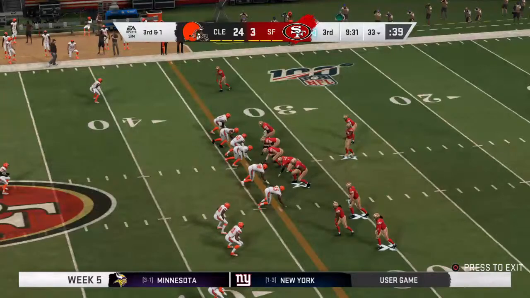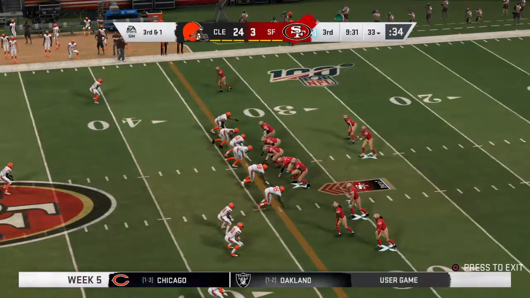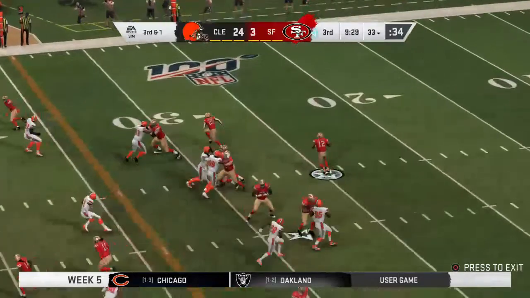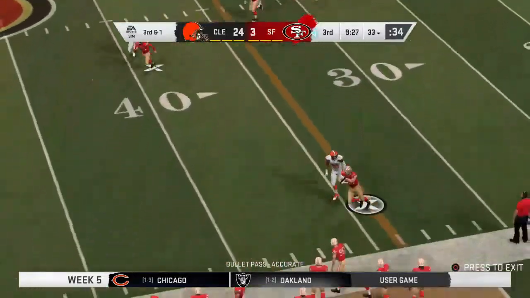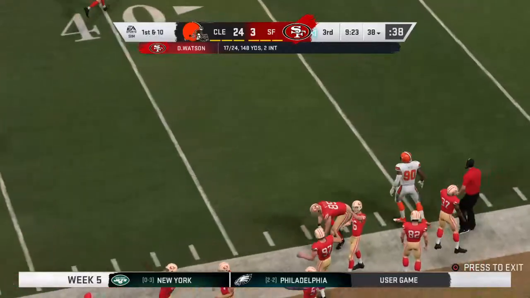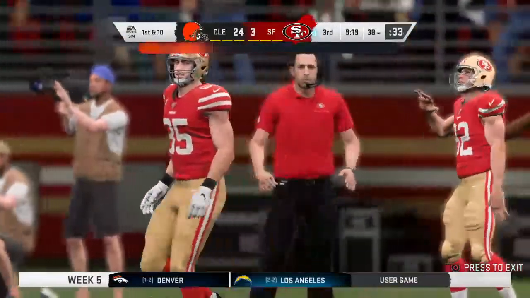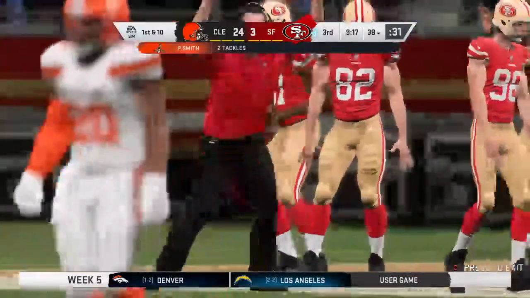This offense in desperate need of a conversion as they come up on third down. A shotgun snap for Watson. And able to haul it in is Kittle. And he's going to have the first down at about the 38. That catch puts him over 70 yards receiving now as he's got a first down.